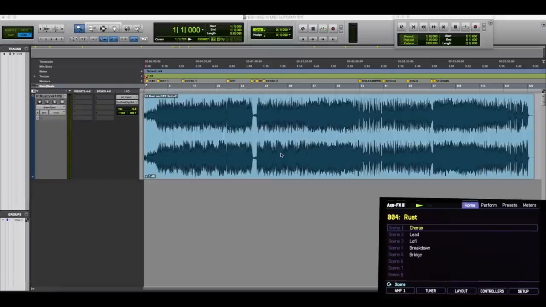The next step is to open up a Pro Tools session and to drag your backing track in. I've also gone through and I have labeled each section with a bunch of markers, and I have set the tempo of the track. This is just going to make your workflow a little bit easier, and it's best practice when you're doing this kind of stuff, in my opinion.